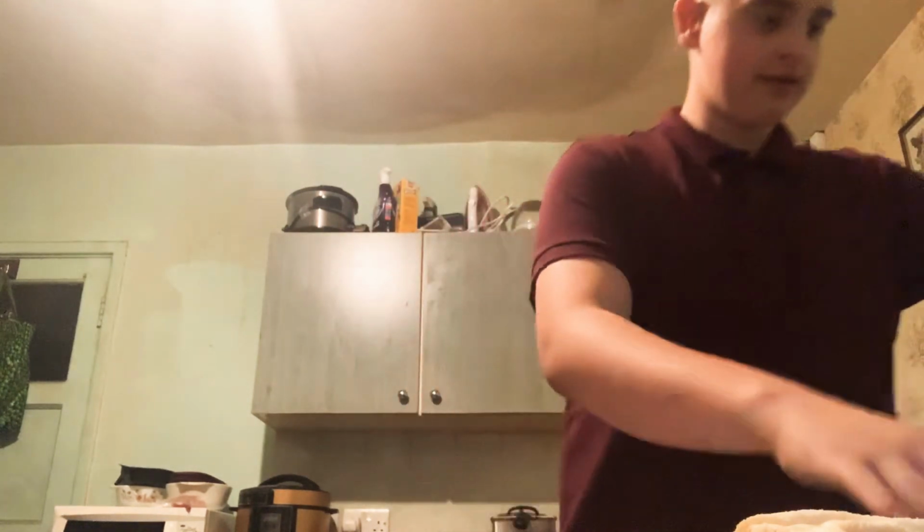Ow. That was a mistake. When you flip it, do not get any fat on your finger because it might burn you. And do not leave any blood in the middle because that's wrong.